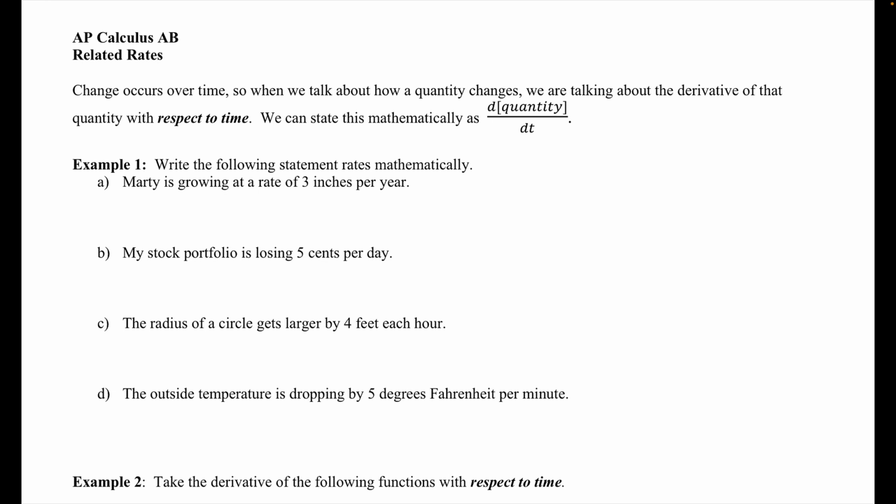But first things first, before we even start with anything, change occurs over time, okay? That's a rate. A rate is distance over time. How far? Over how long, okay? So when we talk about how a quantity changes, we're talking about the derivative of a quantity. Quantity is how much, right? If you can answer the question in how much, that's a quantity, right? Could be miles, could be pounds, could be dollars, could be anything. How much, right? Over time, that's a rate, right?